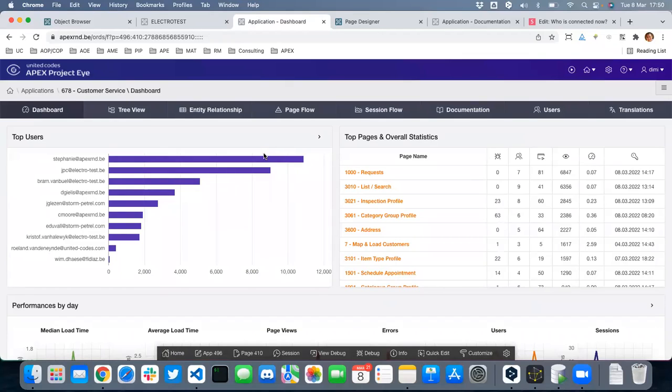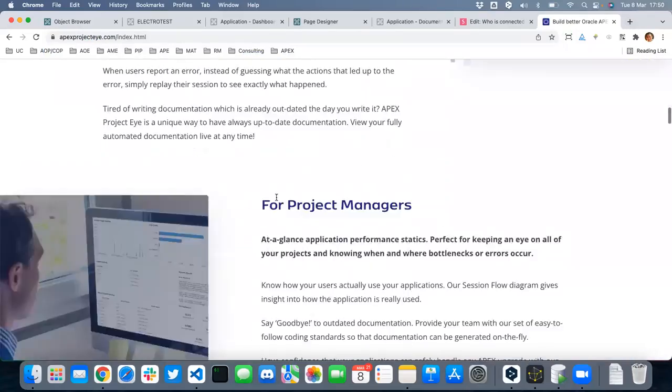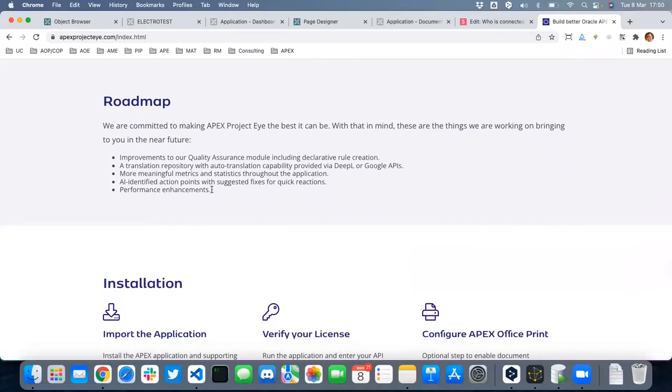This will not be the next version, but it's on the longer roadmap of APE. You can see our roadmap if you go to apexprojecti.com. I think at the bottom we have the roadmap: AI-identified action points, which suggest fixes for quick reactions.